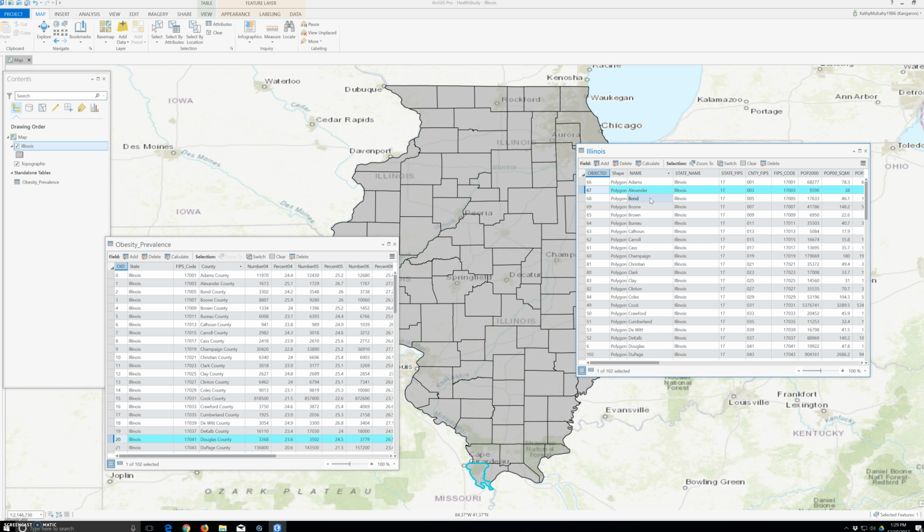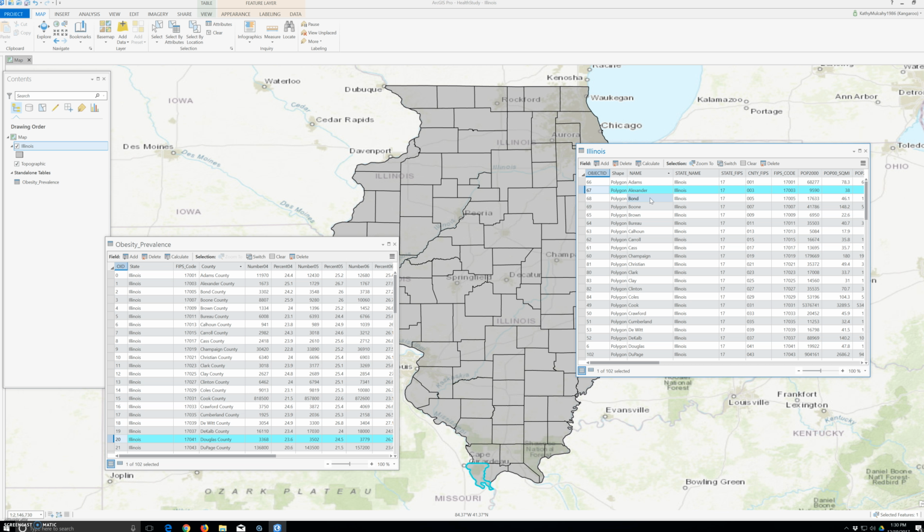We will symbolize the Illinois County layer to reflect the obesity prevalence statistics for a single year, 2004. We're going to copy the county layer, rename it, and import the symbology scheme used for the 2004 layer, but instead display the 2005 obesity prevalence statistics. Do the same for every year up to and including 2010. Use the swipe tool for a quick visual comparison. Add a median income layer to look for data correlation.